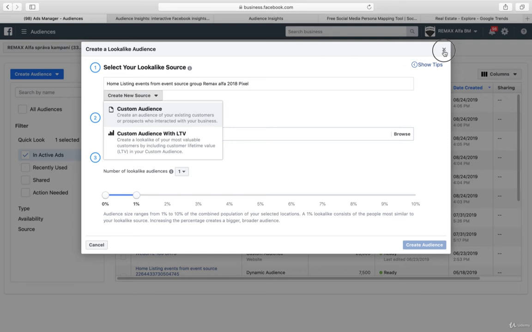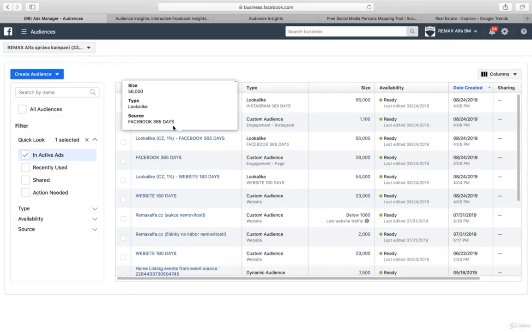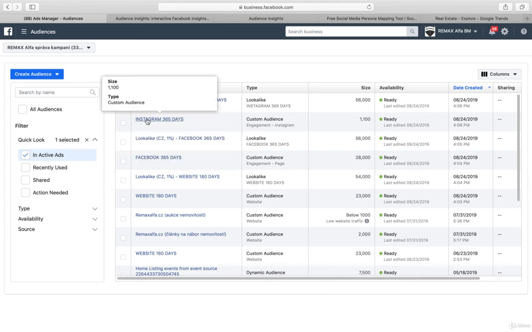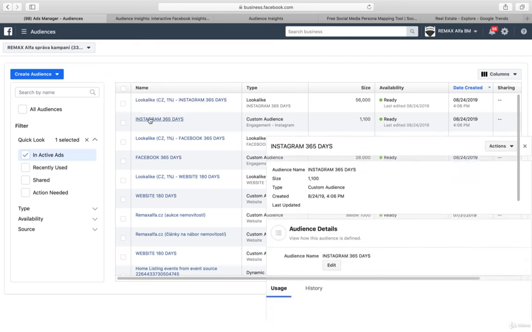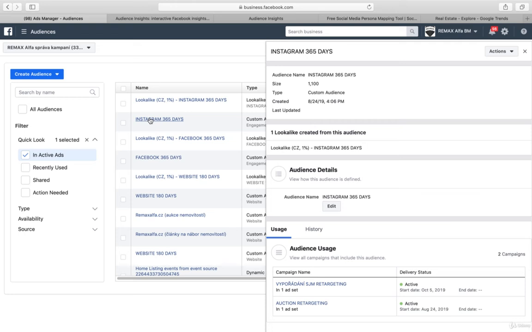But what you can also do, let's say you create the Instagram engagement custom audience, you can also create the lookalike audience directly from it.